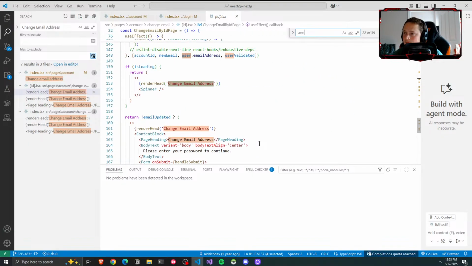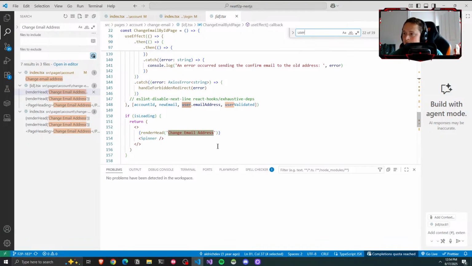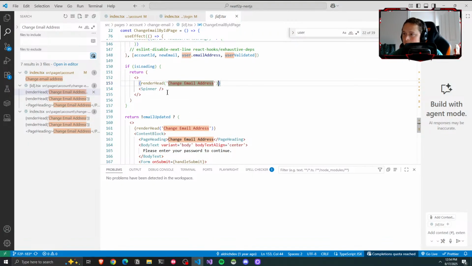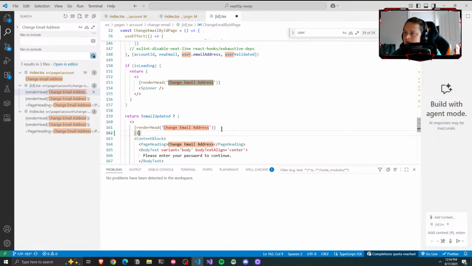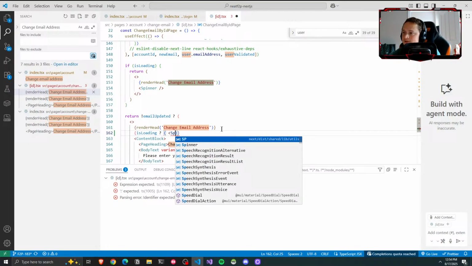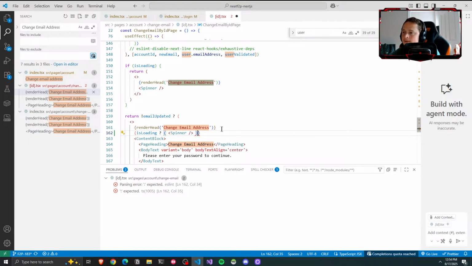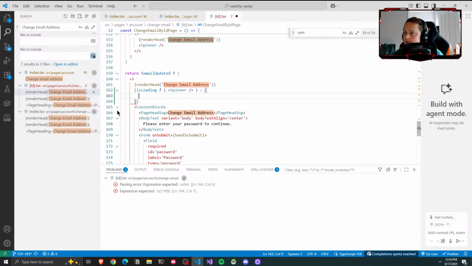So yeah, I think we can just use the same strategy. Is loading, question mark, then obviously spinner. Otherwise, content block.